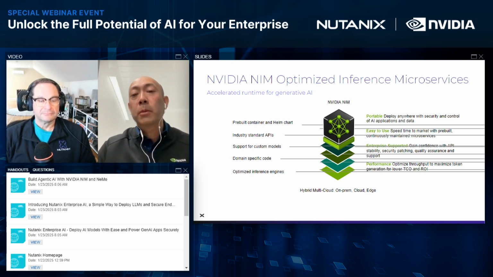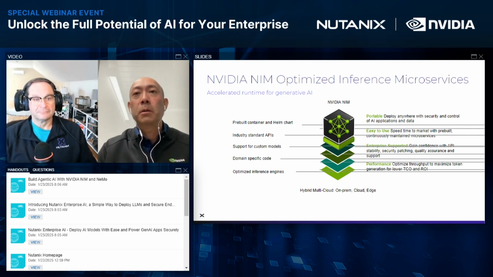And then again, we talked about the performance. Likely you're running on NVIDIA GPUs to accelerate building your AI application or deploying it. We're familiar with those NVIDIA GPUs, and we ensure that the software and everything is optimized to run most efficiently and as quickly as possible on those GPUs.